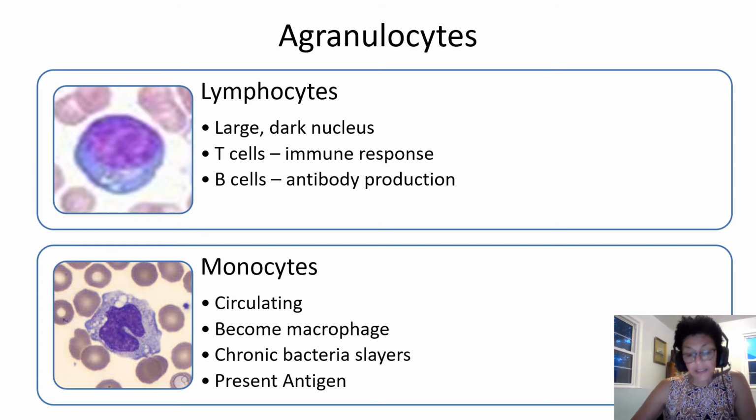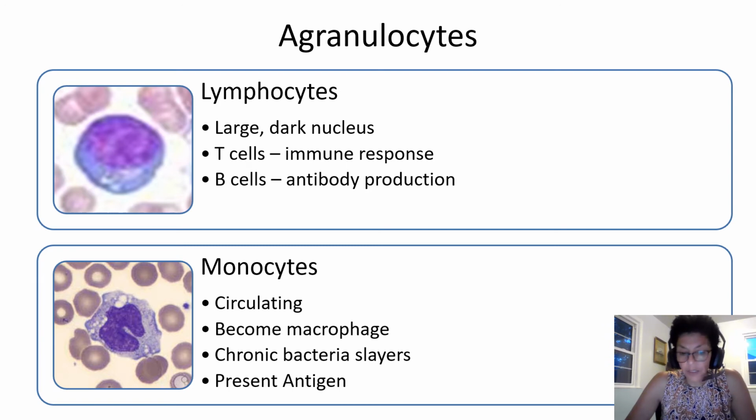Now, leukocytes that do not have cytoplasmic granules are referred to as agranulocytes, and there are two on our list. Lymphocytes have a dark, round nucleus that's large, surrounded by a thin band of lighter staining cytoplasm. For now, there are different types such as T and B lymphocytes. T lymphocytes conduct your immune response. There are a bunch of different T cells, so more about that later. B cells secrete antibodies which neutralize antigens or pathogens.